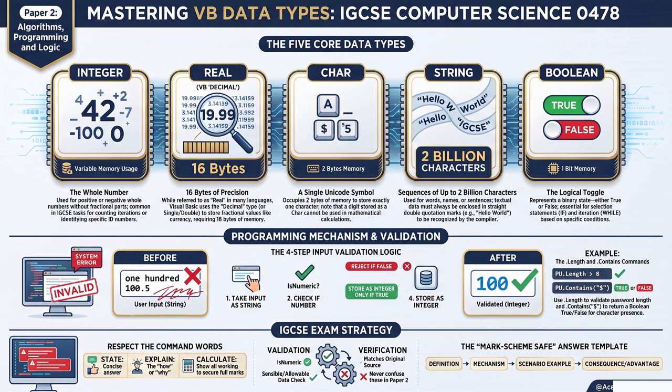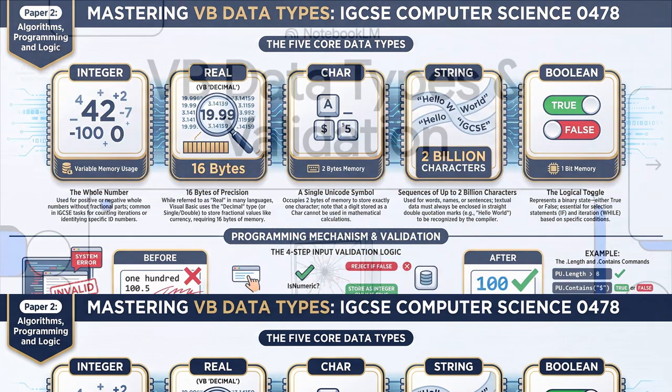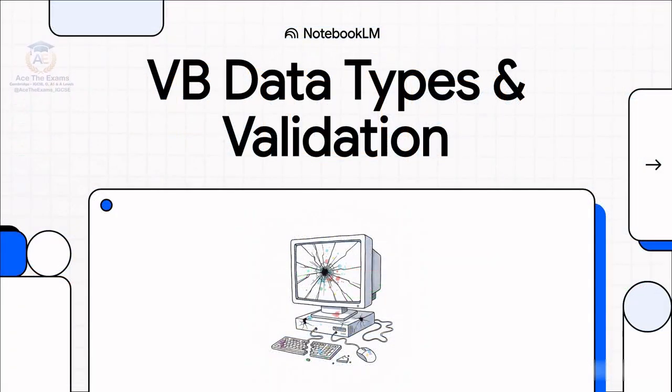If you're gearing up for that Cambridge IGCSE Computer Science 0478 exam, you are in the exact right place today. We're zeroing in on a critical concept that can literally make or break your code and, honestly, your grade. We're talking about data types and input validation. But look, this goes way beyond just passing a test. These concepts are the invisible safety nets of all modern software. A simple mismatch in how data gets handled doesn't just lose you points. Out in the real world, it can ground commercial flights, freeze international banking systems, or completely corrupt a critical database.